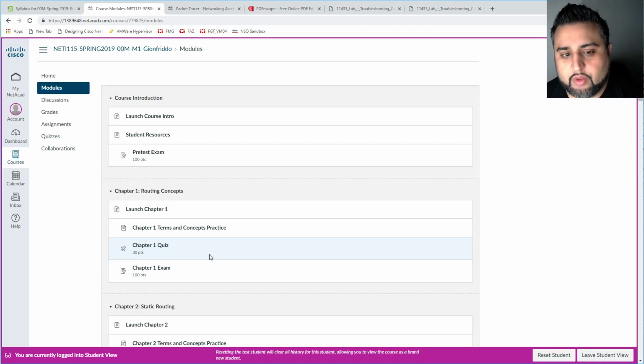Make sure you're doing them, because when I transfer grades from NetAcademy over to IvyLearn, I go in and I take the quiz grades and I put them into the grade book in IvyLearn. And so you get the full credit for doing your quizzes, and you just need to make sure that you're doing them and clicking on the right link when you're doing them so you get credit for it.